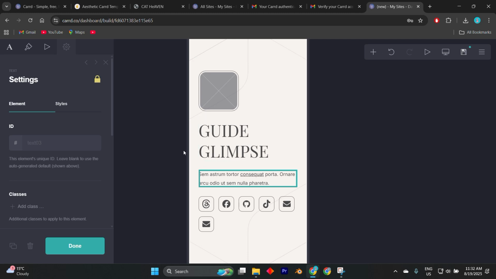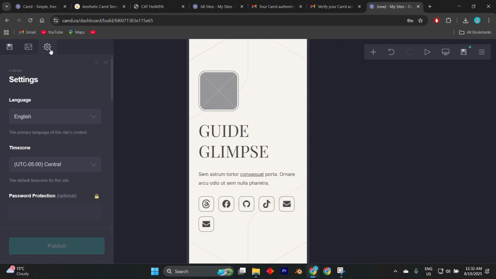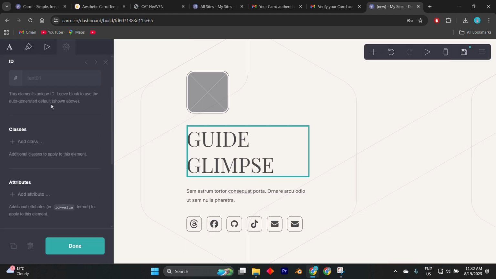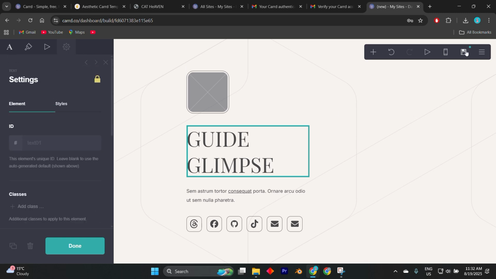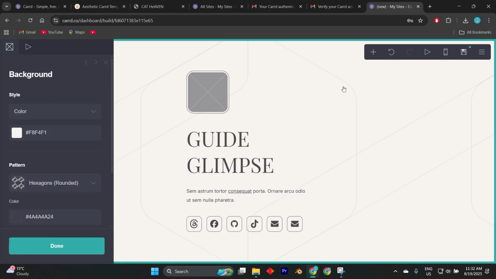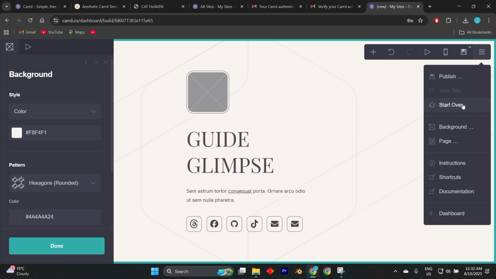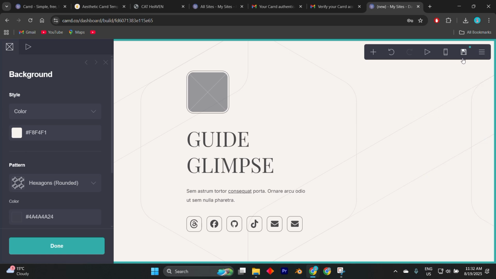CAD is mobile responsive by default, but you should also always check and make adjustments to ensure the best user experience. We also have title and description. Go back to the settings cog and click on the title and description tab. For title, this is what appears in the browser tab. Description, this is a brief description of your site that will be used for search engines, that is the SEO. We also have metadata and SEO, which is a pro feature. With a pro account, you can add a custom title, description, and a social image to control how your site appears when shared on platforms like social media.